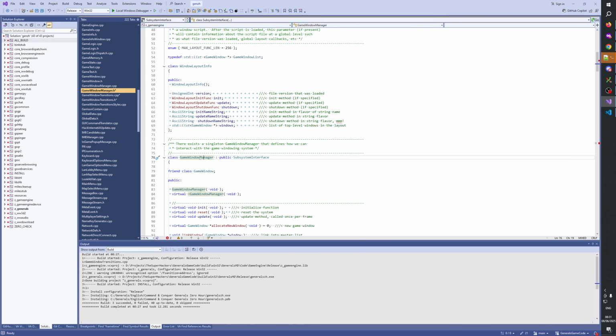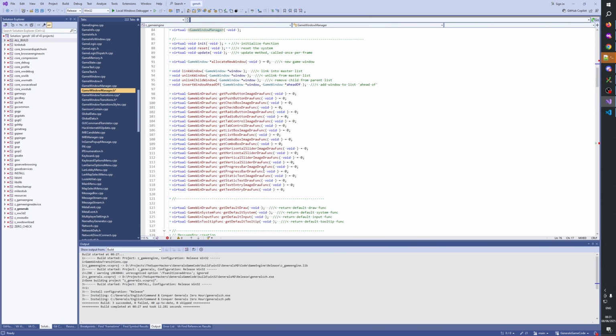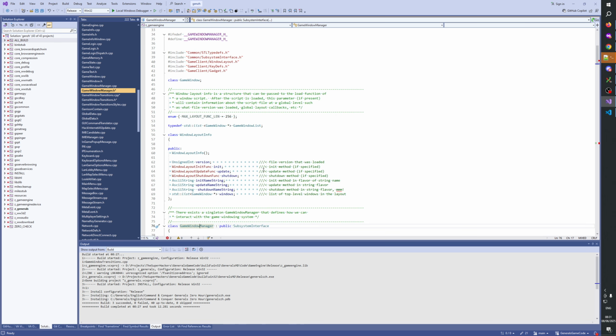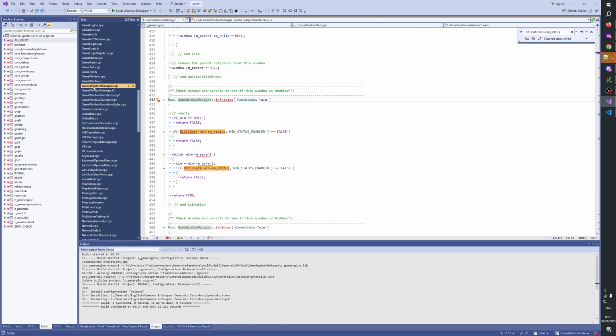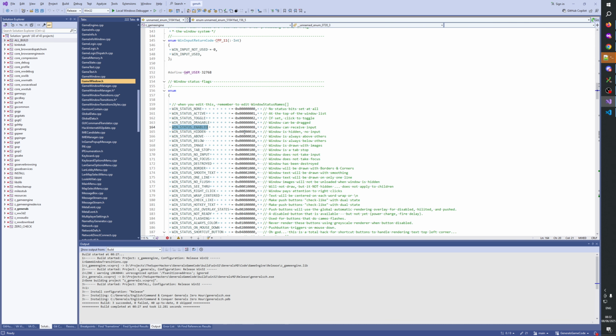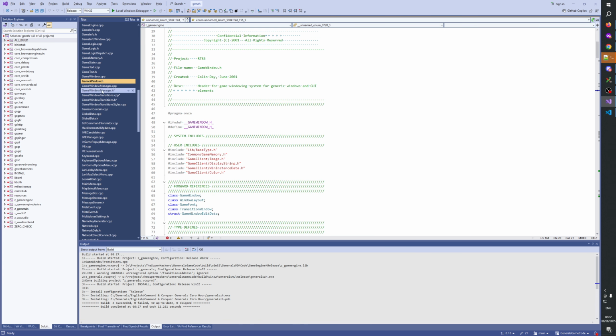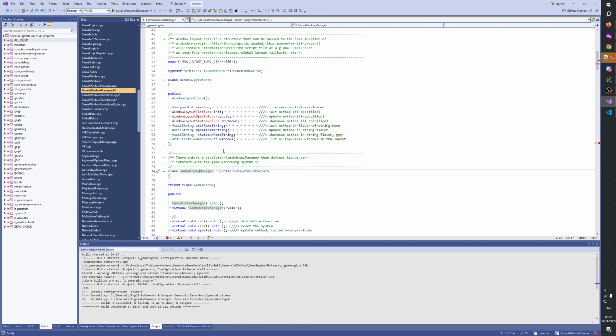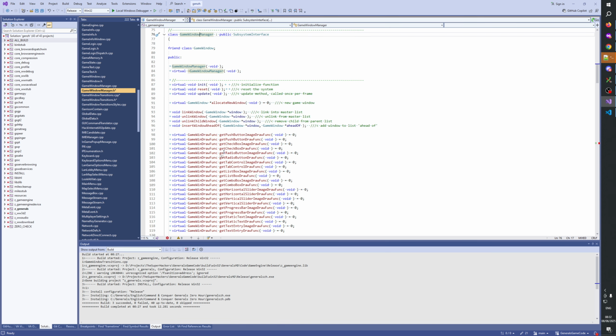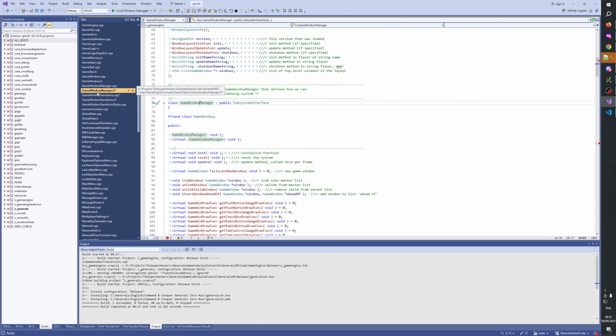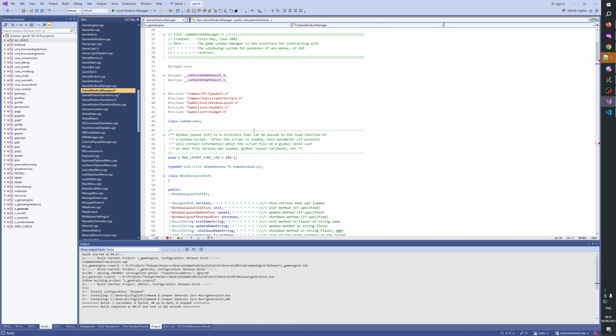System, game window manager. Class GameWindow.